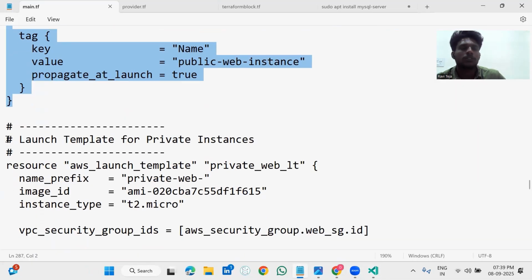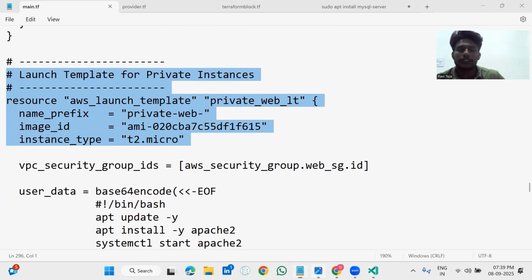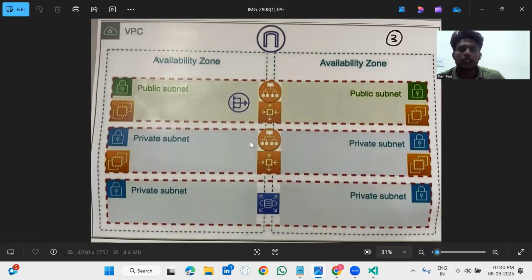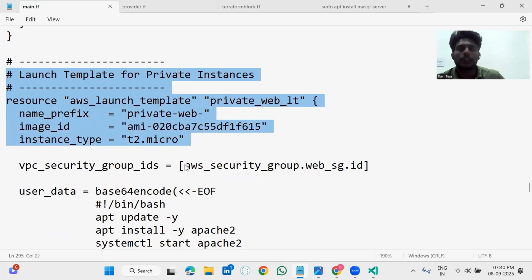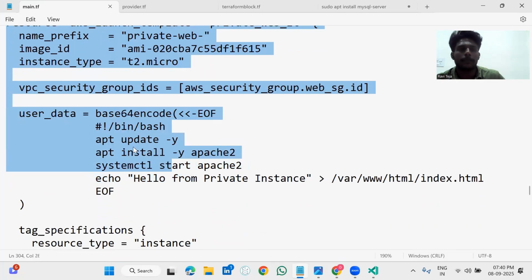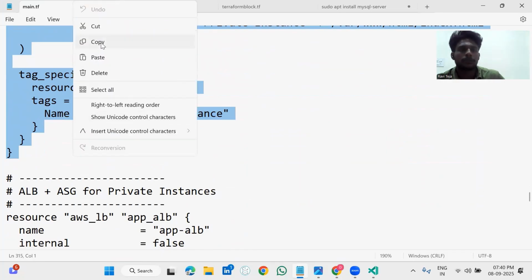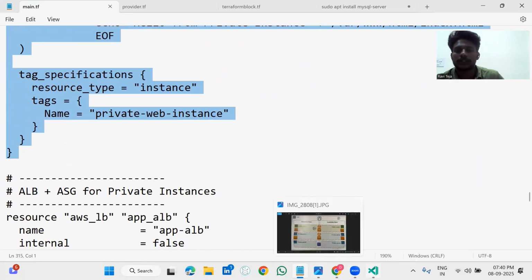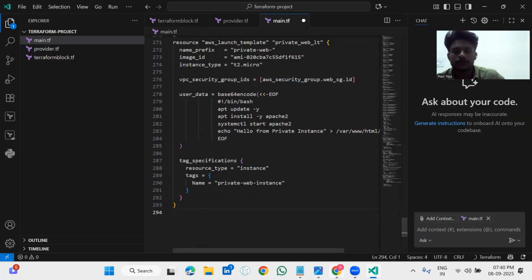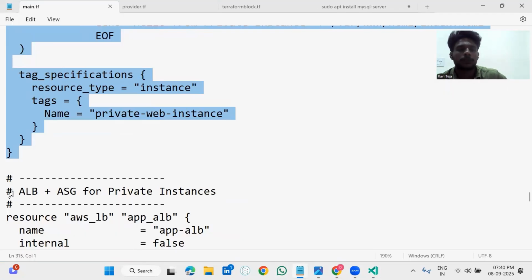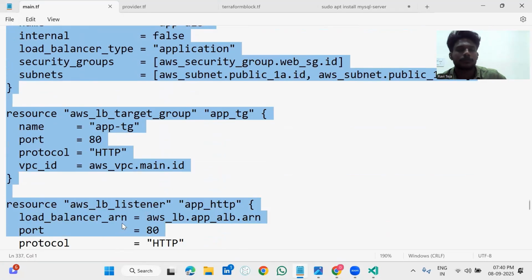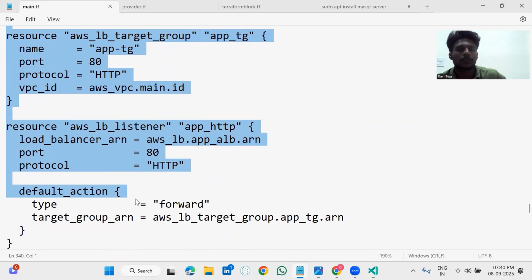Now for private also, we have to launch auto scaling and a load balancer. You can observe for private subnets also, we have to create auto scaling and a load balancer as well, right? So that's why first I'm going to launch the template. I already told you why we need a template and AMI ID. This is the script for creating an application load balancer. And now the script for creating the auto scaling group. Now also how to associate.